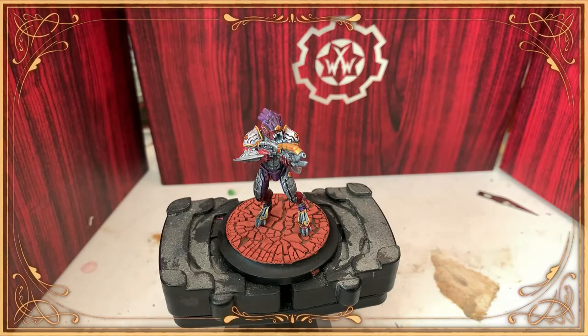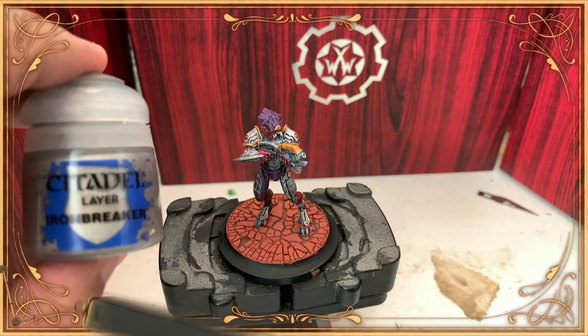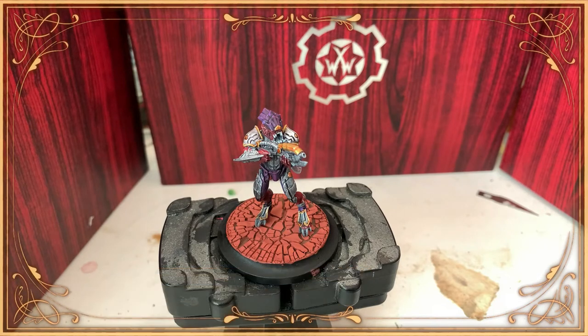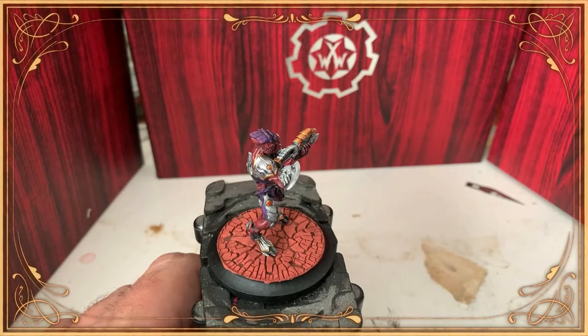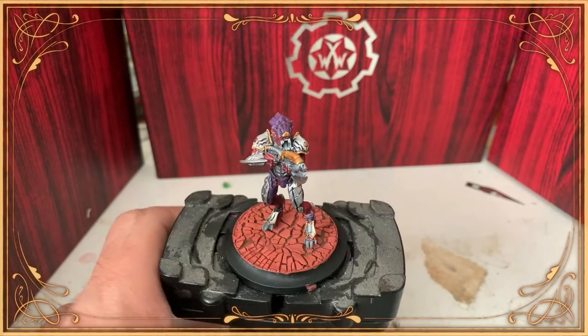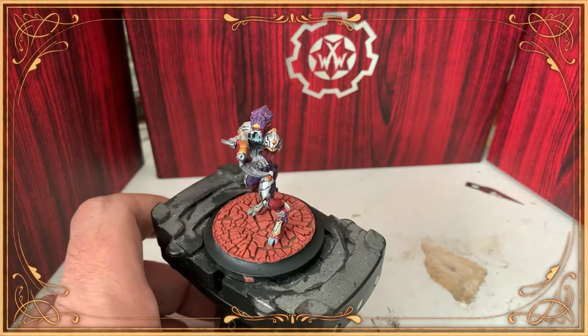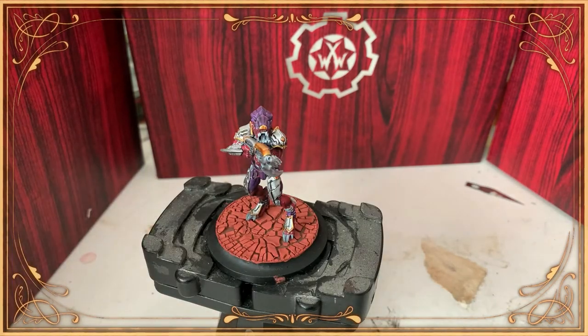For that, we are going to put down a layer of Ironbreaker over all of the silver. We're going to brighten that up and then move on to brightening up the gold. We'll be back in just a bit. All right, so here we are with the silver brought back up. You can see it brightened things up quite nicely.